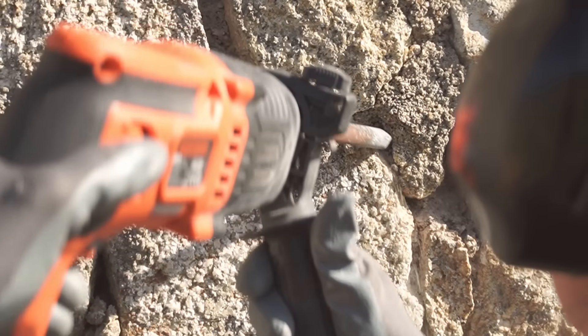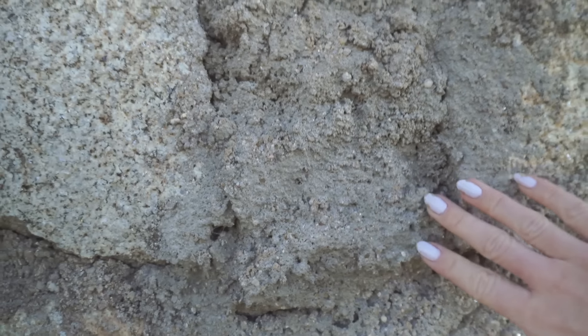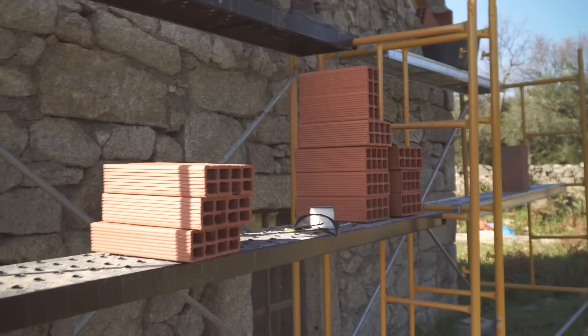On this side, the stonework has definitely come up some of the best on the building. There are a couple of small stones that have got absolutely smothered with concrete on the faces, so we'll probably end up just whipping those out and putting fresh stones in rather than trying to recondition them. It's important we get these stones into really nice condition because on the outside we're just going to be using simple lime pointing, whereas on the inside we've got more flexibility — potentially lime wash or lime render to disguise any imperfections — but on the outside we definitely need to aim for perfection.